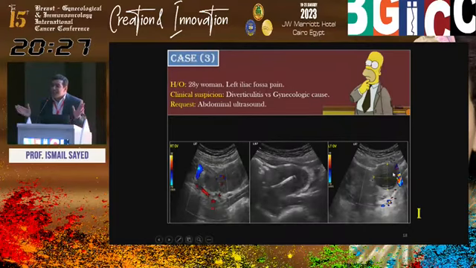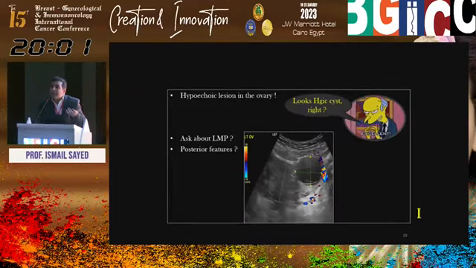This is a clear cyst, okay? Alhamdulillah, nothing in the left iliac fossa, but we have left cyst. What is the common appearance for this cyst or common etiology? Hemorrhagic cyst. Abdominal ultrasound alone is not enough. Because if I say this is hemorrhagic cyst, reassurance and send home. I have to complete. Don't say hemorrhagic from abdominal ultrasound only.